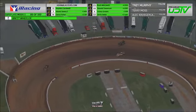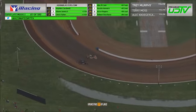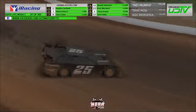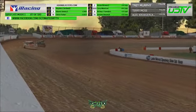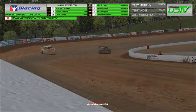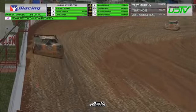So we come back to live action with just 14 to run this time by. We are watching Donald Swanson in the 44 and Brett Mitchell in the 25. Swanson's moved back up to position number 4. After running the top 2 for the first 20-odd laps, he got shuffled back to about 7th or 8th. And now he's been able to work that 44 hornblasters.com entry back to position number 4.